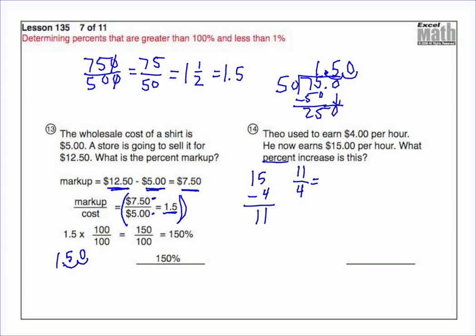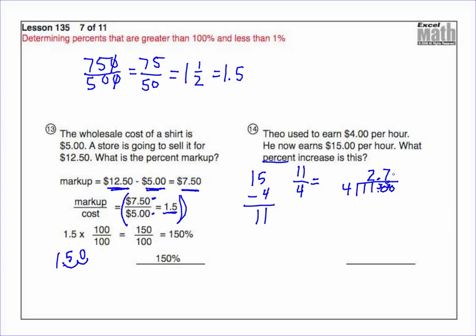Now we got to change this into a decimal. And again, the easiest way to do that is to do this as a division problem. So I'm going to go ahead and erase a lot of this stuff up here, get it out of my way. Actually, let me just do it down here because that's where I'd expect you guys to do it. You're going to do 11.00 divided by 4. Put the decimal point up there. 4 goes into 11 2 times. That's 8. Remainder 3. 4 goes into 30 how many times? That's 7. 7 times 4 is 28. That's remainder 2. And 4 goes into 20 5 times. So he went up 2.75, or move the decimal point over 2 spots. That's 275% increase.